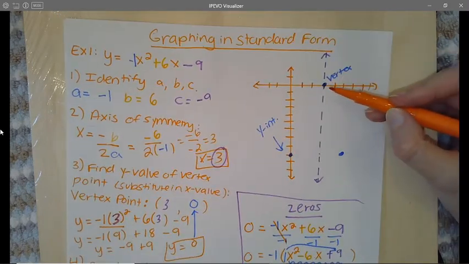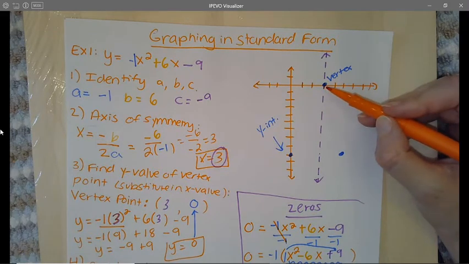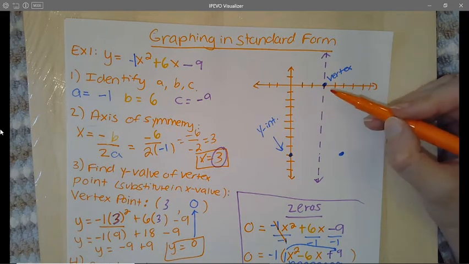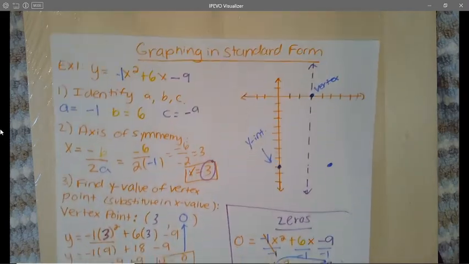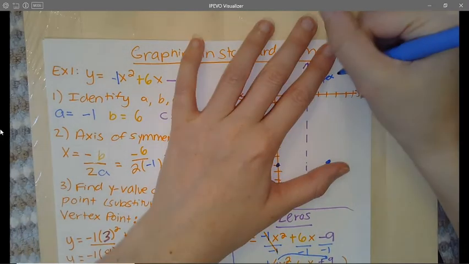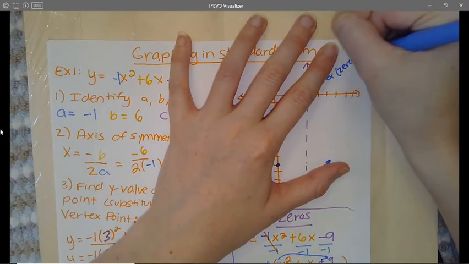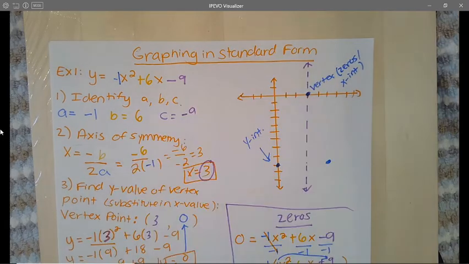Okay? So if you guys look here, our vertex point is already at the zeros because guess what? The vertex is on the x-axis. It's an x-intercept. So these zeros are the same thing as the vertex. Okay, and these are also the zeros if you want to include that. Or if you want to call them x-intercepts, whatever you prefer, they mean the same thing.